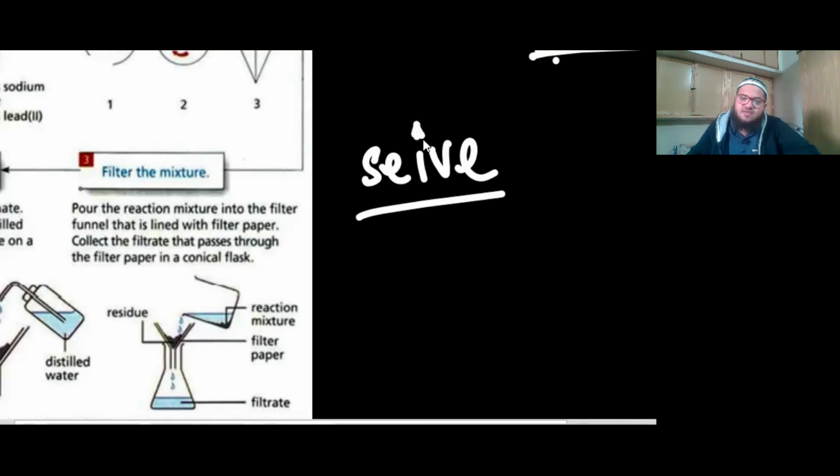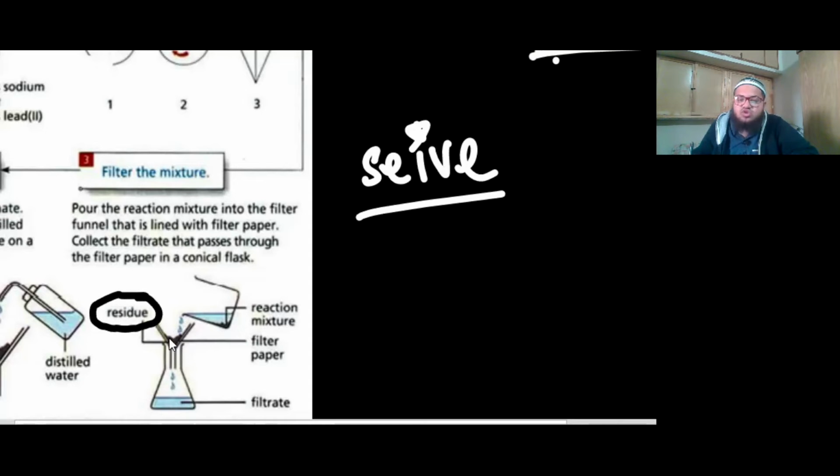Okay? Sieve, it acts as a sieve which has small holes that allows the liquid to pass but prevents the solids from passing. So it acts as a selectively permeable membrane. Okay, and from this membrane, the solid in the reaction mixture is left on the filter paper. The solid which is left on the filter paper has a special name called residue, and this is important now. Okay, this residue over here, this is important.